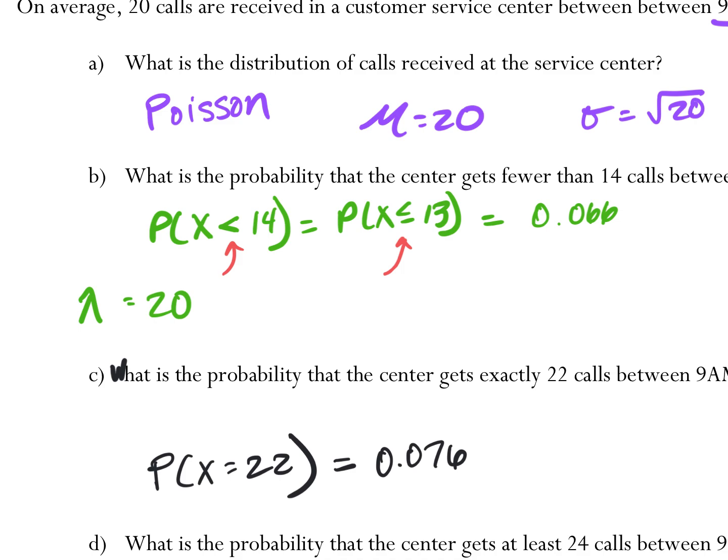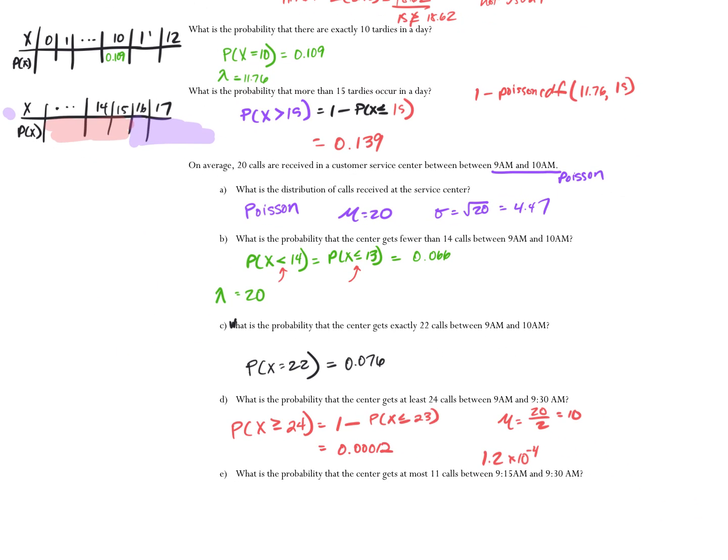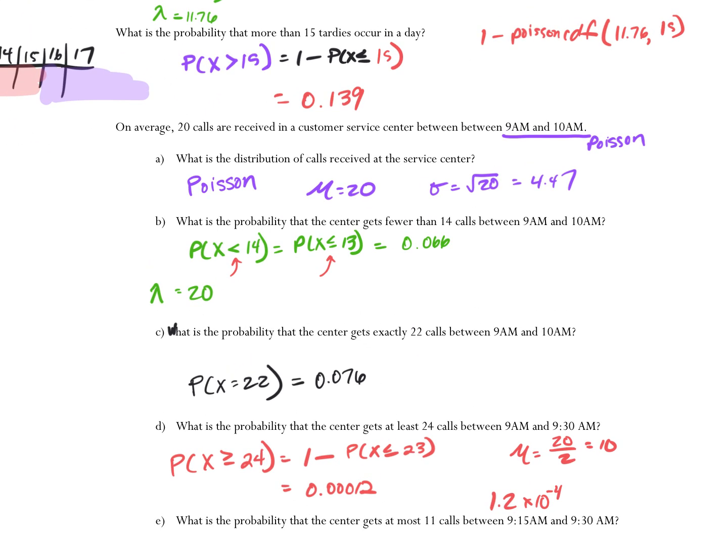All right, I just want to point out one more thing. When it was strictly greater than 15, was the 15 included here? No. So I had to have less than or equal to that 15 here. Was the 24 included here? So I had to take this down by 1, so I didn't include it here. It has to be included exactly once.